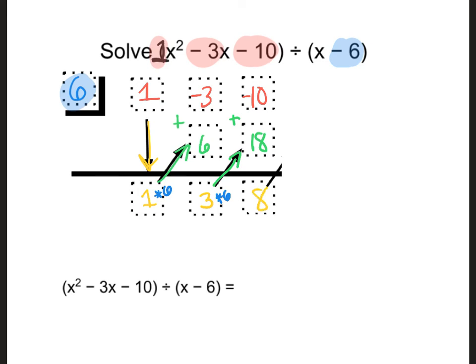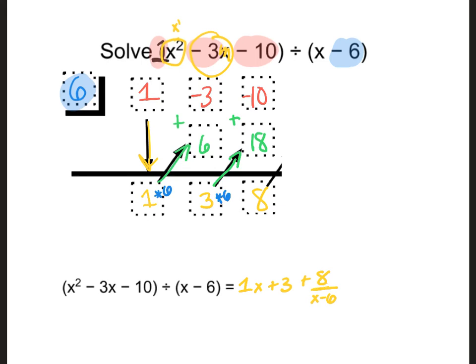And then we have to rewrite our answer. Remember, when I rewrite it, each of my exponents will go down by 1. So we'll start out with 1x plus 3. Again, I know it's 1x because we had x squared to begin with. If I go down 1, we just have x to the power of 1. Our next term only had an x, so that sort of goes away. And then my remainder is going to be plus 8 divided by x minus 6.